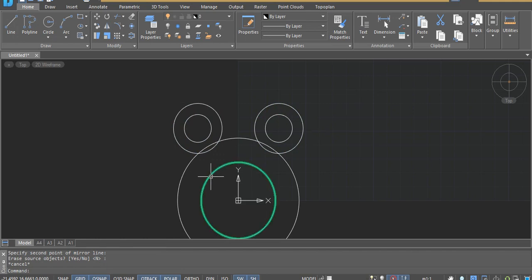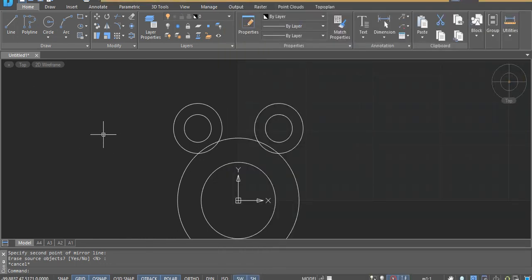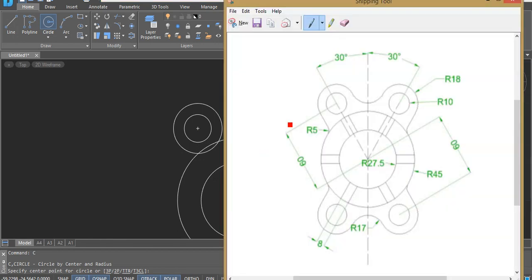So the next thing I need to do, if I go back to the drawing, is to draw this arc. This arc, I can get from a circle. The arc from here has a radius of 17. So if I start the circle command again, what I need is tangent radius. This arc is tangent to this circle, tangent to this arc actually, with a radius of 17.